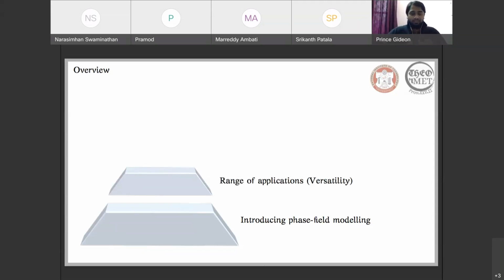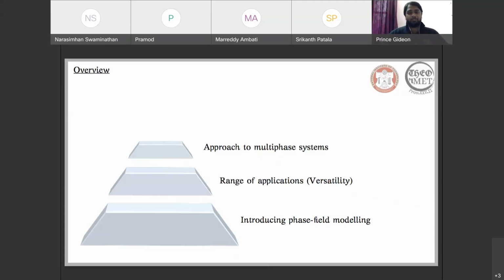And after building up on these two aspects, we will go on to consider the system we are essentially interested in. We will see what it means in this context to be a multi-phase system, and then we will see what interesting results can be gained when we employ this particular technique to study the microstructural evolution rendered by this multi-phase system.